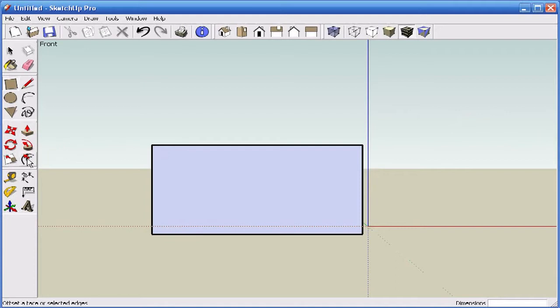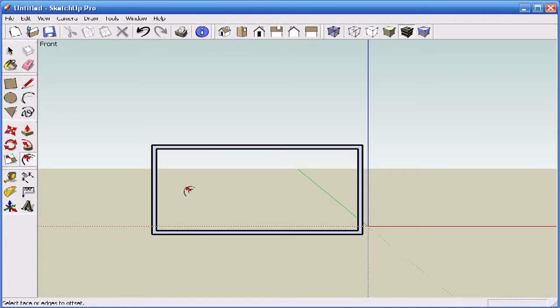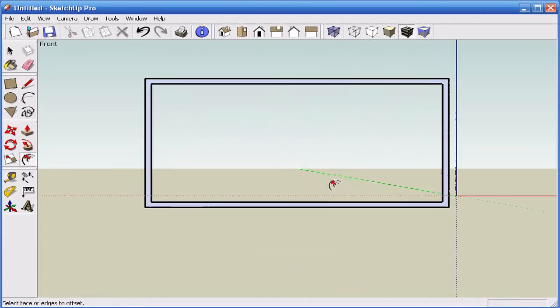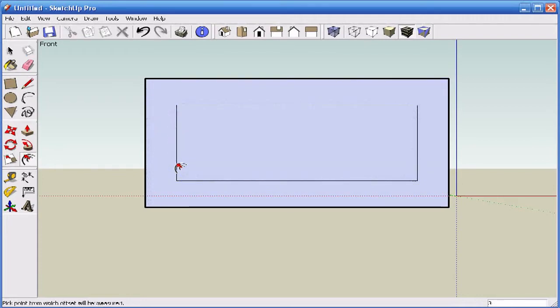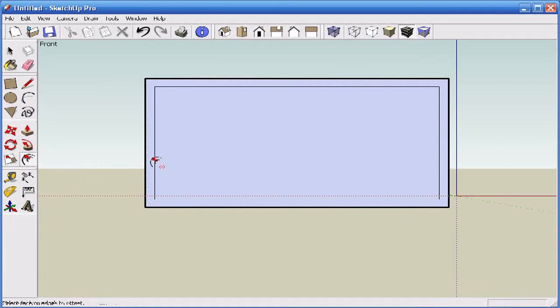Let's create the sides. We'll use the offset tool. I'll come in from the sides, let's say 1/2 inch. So I'll enter 1/2 and press enter. And now we've got a 1/2 inch offset here. And I'll lose the center by erasing it. So we've got a frame here that's, oh, I'm sorry. You make your cases out of 3/4 inch stock? Okay, we'll go backwards. We'll use the offset tool again. This time we'll come in 3/4 by typing 3/4 and the enter key, and we have a 3/4 inch offset.